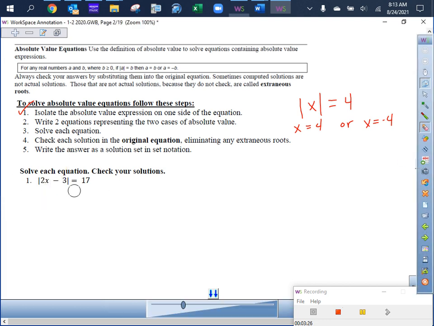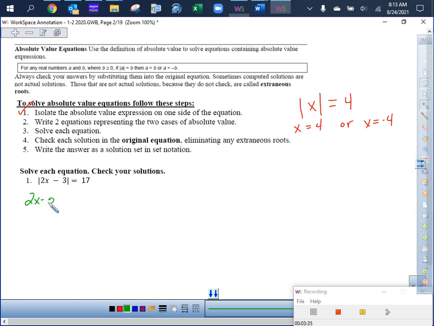It's 2x minus 3. So what we do is we write 2 equations. Let's work together. We take what's in the bars, that 2x minus 3. Didn't you tell me that that could be 17, right? 2x minus 3 could be 17. That's one situation. Like, remember, I had that red blob here. It's now going to be a blue blob. Or couldn't that red blob or blue blob totally be -17 in that case? So we set another equation up to the side, 2x minus 3 equals -17.